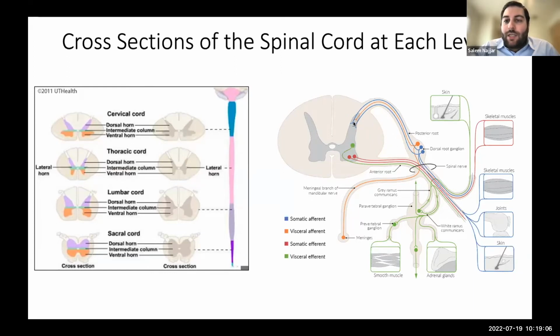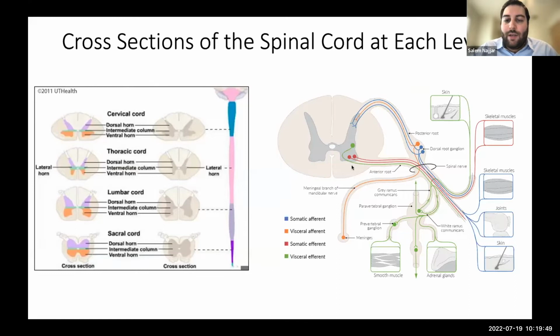These arrows are synapses. So if we start at the cell body here in the lateral horn of the thoracic spinal cord, you're going to see that you have a visceral efferent coming out, exits, goes through the anterior horn, enters the anterior root, hits the spinal nerve, goes through the white ramus, synapses in the paravertebral ganglion, exits through the gray ramus, and then goes on to innervate a lot of different autonomic functions. So for example, in your skin, you can see that this is how sweat would be generated. This is how your adrenal glands would work.